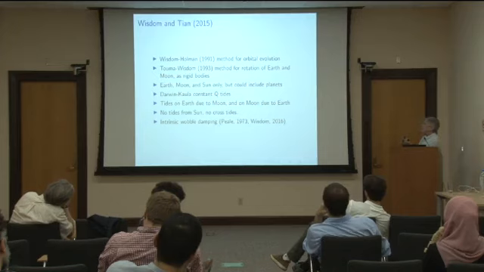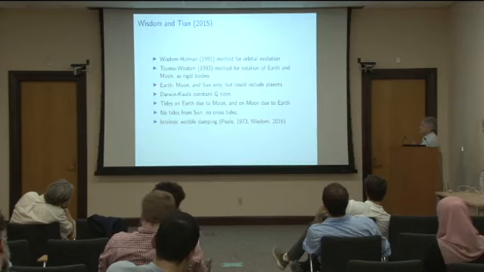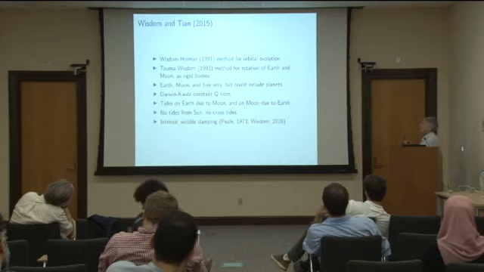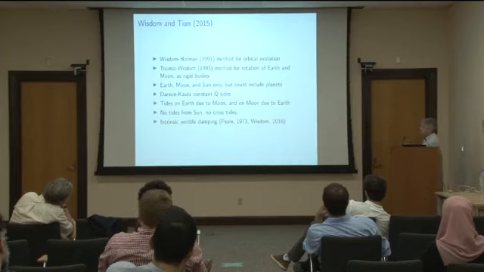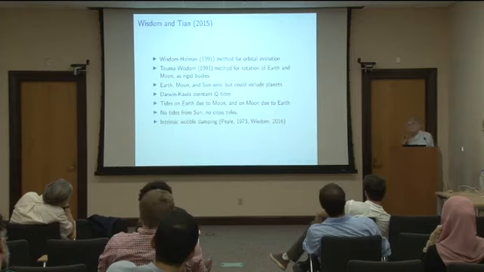In this model, we're only including tides on the Earth due to the Moon, and on the Moon due to the Earth. We didn't include the solar tides or the cross tides. And then we also include intrinsic wobble damping with a rate given by Peel in '73, and I did a completely independent calculation of the wobble damping rate in 2016, and I found my estimate agrees with Peel's rate. The rate used by Mattia is about a factor of 7 smaller. So that could be a factor in the differences of the results for the Moon.